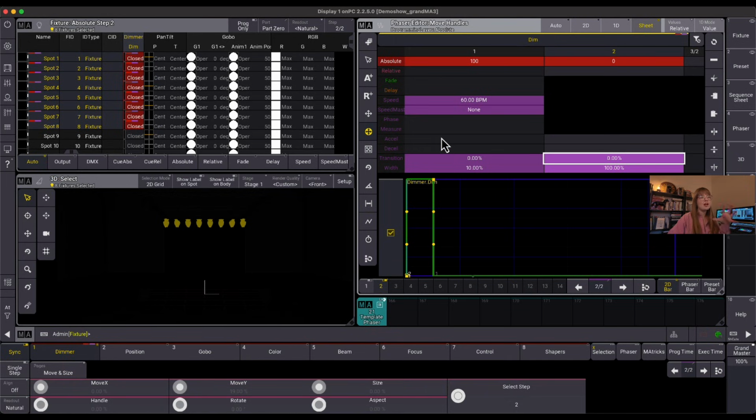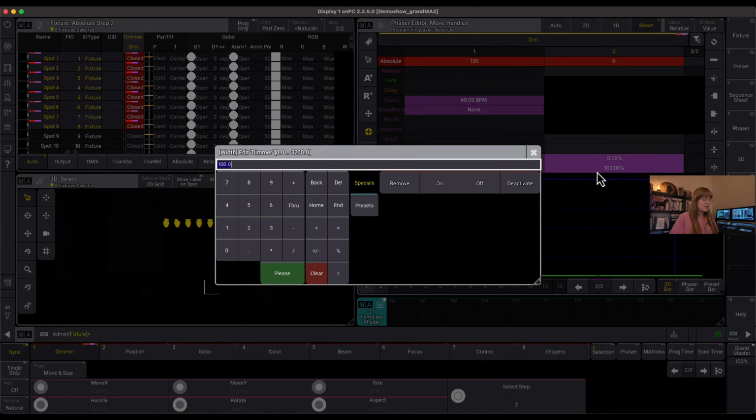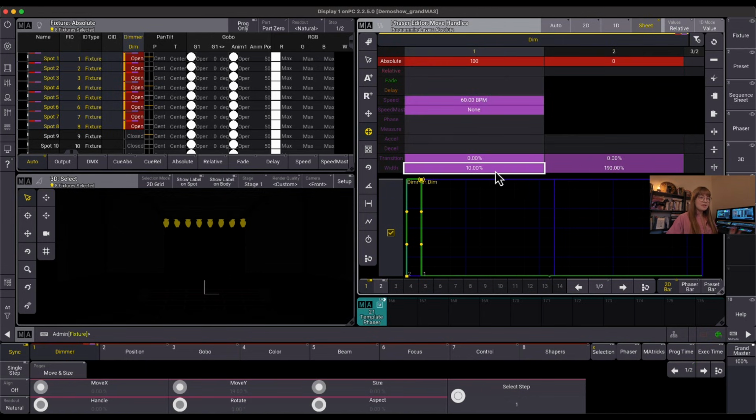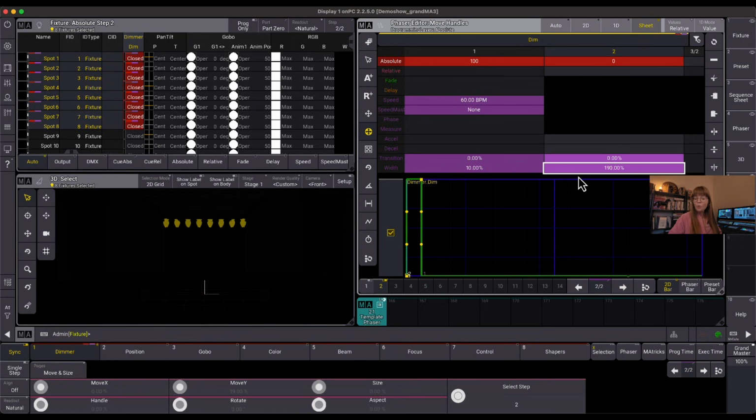This is where measure is going to come into play. It's going to allow that loop, instead of being defined by the width of the individual steps, to be defined by how many beats we've set it to. If I want this phaser to go back to looking exactly how it was before without activating measure, I would have to go into step two and change this to 190%. Now my first step is 10%, my second step is 190%, which adds up to 200%. I feel like we're doing enough when we're programming and don't need to do any extra math when making phasers, which is why measure is your friend.